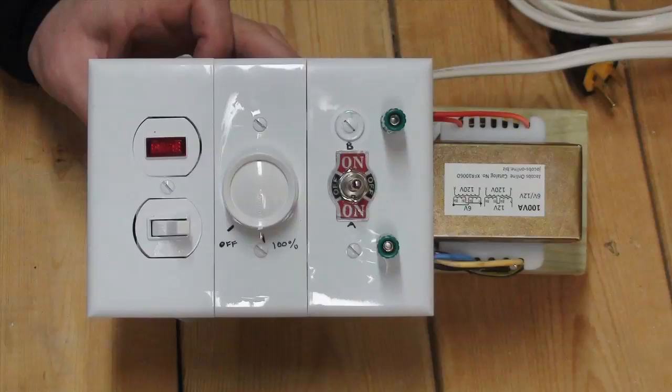Remember which direction on your double pull, double throw toggle switch activates side A and side B, as this will place your power supply into series or parallel, which allows for a low and a high power mode. It is a good idea to test your power supply to ensure it is working properly.